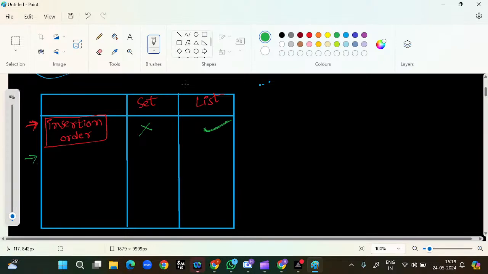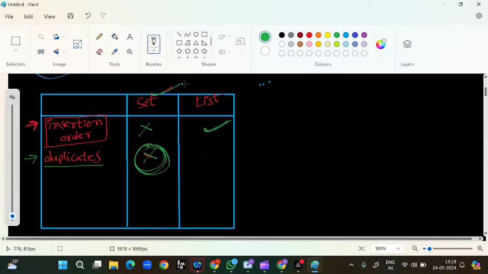And the second difference, duplicate values. Set doesn't allow any duplicate values. Why the Set doesn't allow duplicate values, there is a story behind it, so we'll discuss that also. The Set data structure doesn't allow any duplicate values.